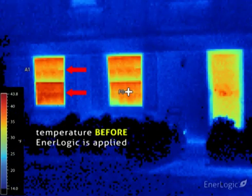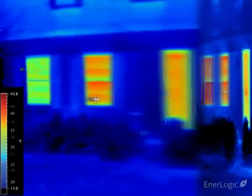After only 30 minutes, as measured from the outside, the glass temperature of the window on the left falls steadily from about 39 degrees to about 29 degrees. This is proof that heat loss is being substantially reduced — the interior heat is being kept in the room rather than heating the glass and subsequently being lost to the outdoors.